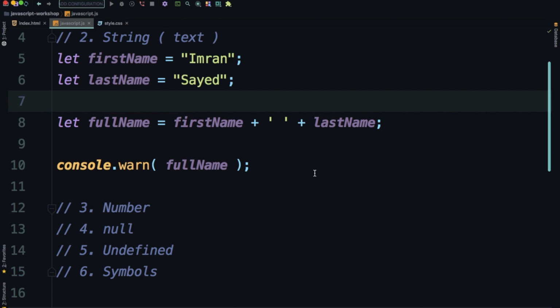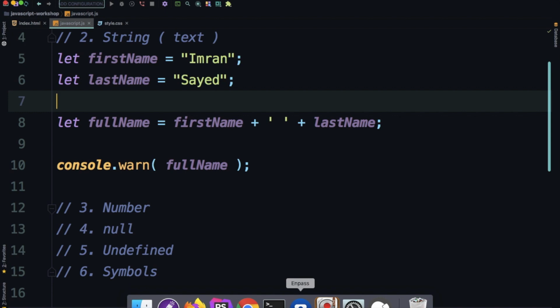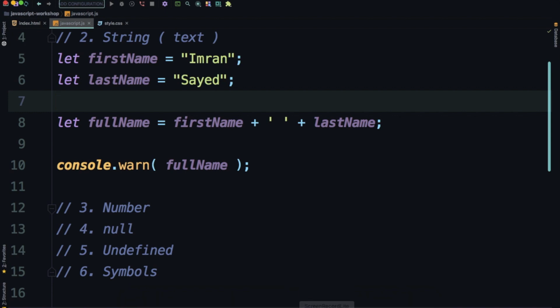Now there are different ways to do it. In ES6 you use the backtick with a $ sign to concatenate, but when we are doing the ES6 tutorial we will do that. But just to show you the basics, this is how it originally started, that you can use the plus sign to join two strings together. Okay. Awesome. Now next up, there are some methods available in JavaScript that you can use.